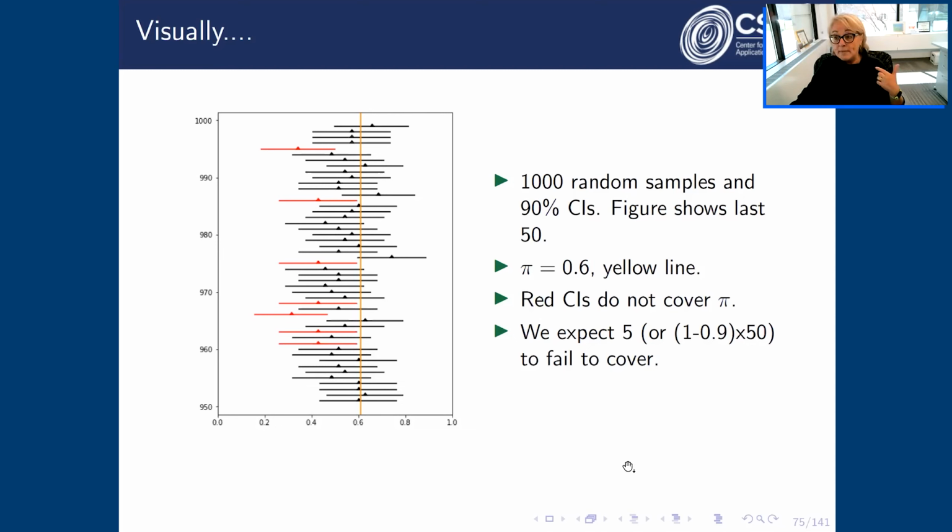Now, my sample is one of these. I don't know which one it is. And so in my sample, for example, I may be unlucky and get one of these red samples, in which case I'm nowhere close to the true pi, or I may get super lucky and get, for example, the bottom one here, where my p is right on the nose. And I don't know that.